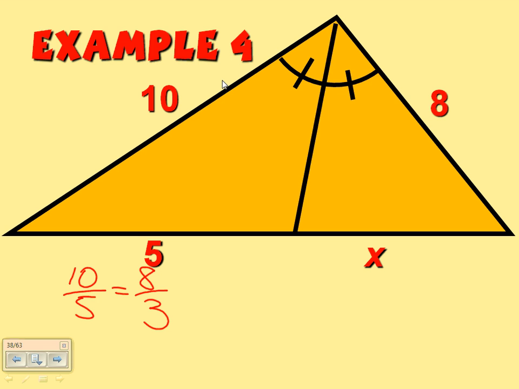How many of you guys wrote it differently? How many of you guys did 10 over 8 equals 5 over x? You can totally do that too. It totally works still. Oops, why did I write 3? 8 over x. Sorry. 10 over 5 equals 8 over x. Okay. Can anyone tell me what my answer would be for x? Brett: x equals 4.